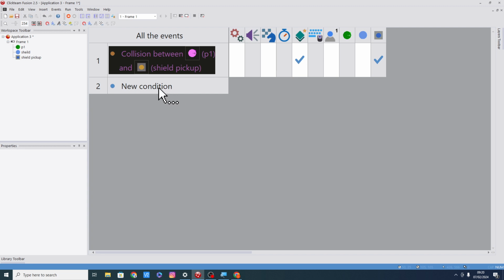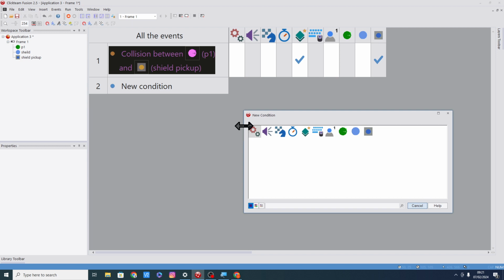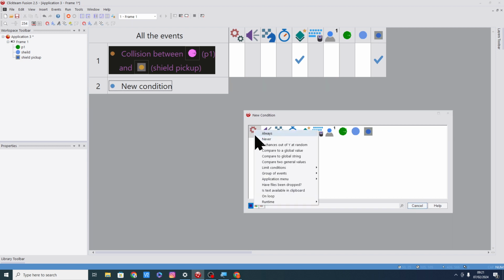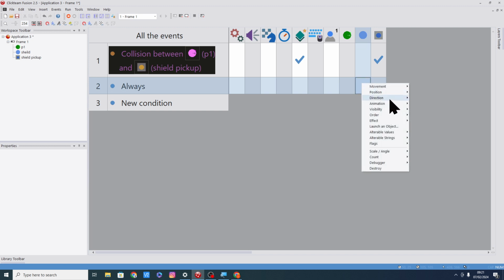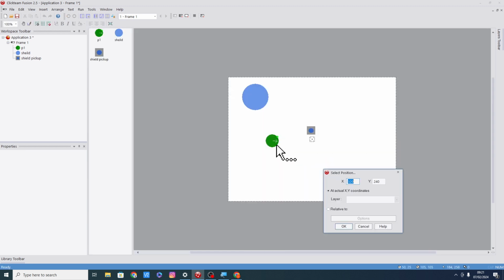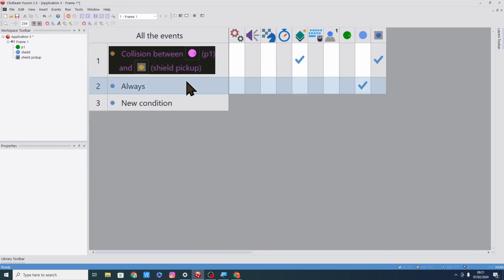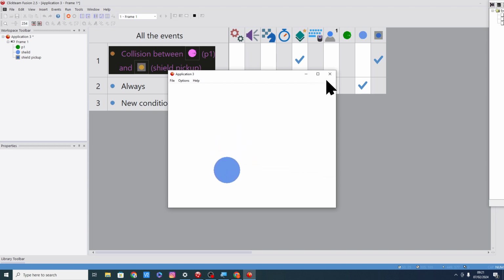So this is about attaching it. For a shield in the center, dead simple, new condition, special, always, so the cogs and always. Then on the shield itself, we're going to right click, shield, position, select position. This allows us to choose any coordinate on screen, but we want to reference relative to so that it follows the player. So to attach something, always position and set it. If we run our application now, we have this big blue thing over us.